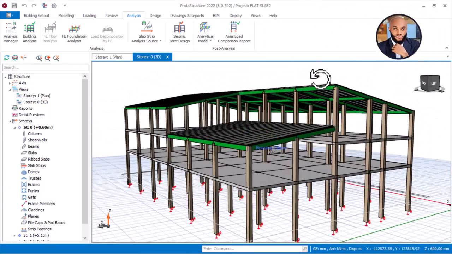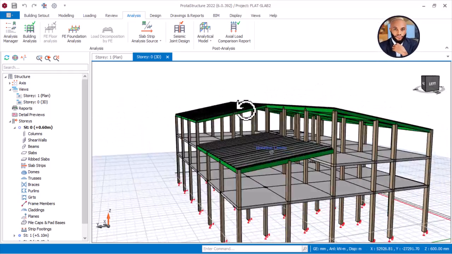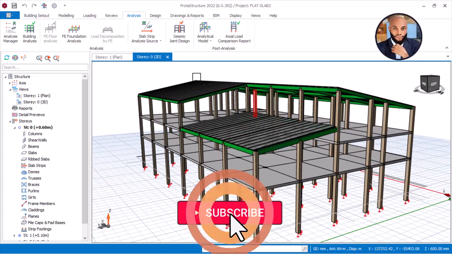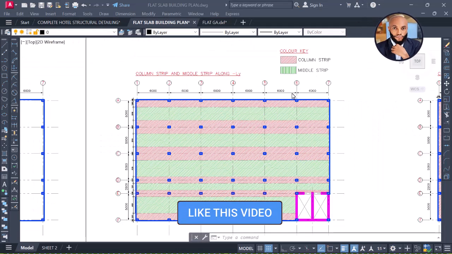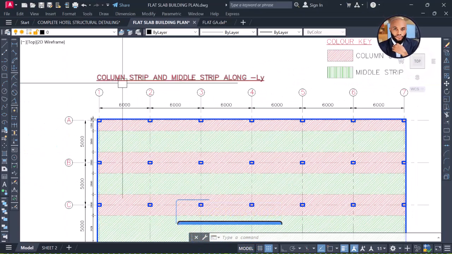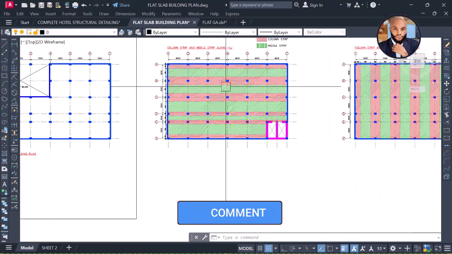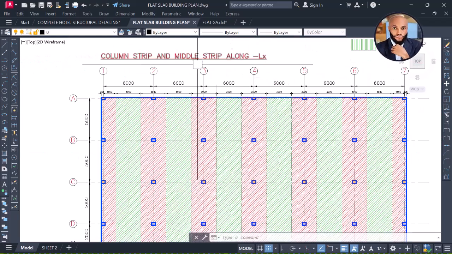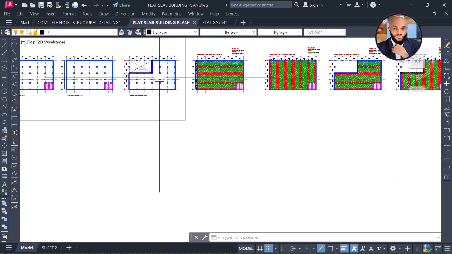So, in this part 3 of our flat slab design that doesn't have a column drop, we will now begin with the modeling of our flat slab, okay? Because as you can see from the previous parts, we learned how to get our column strip and middle strip. As you can see, we did the column strip in the Y direction and also for the X direction, and for every other shape on the other story, which is story 2.